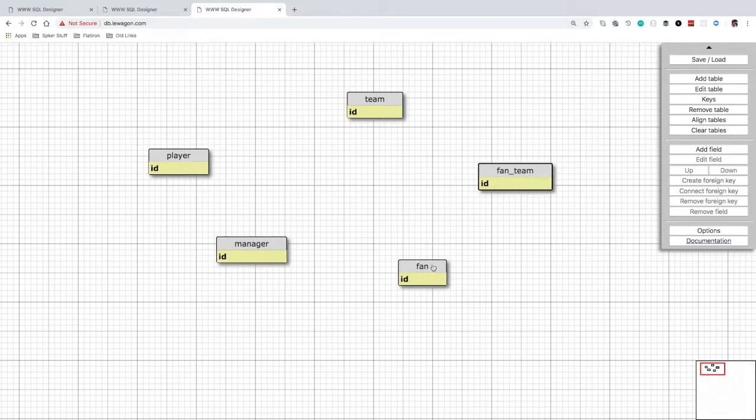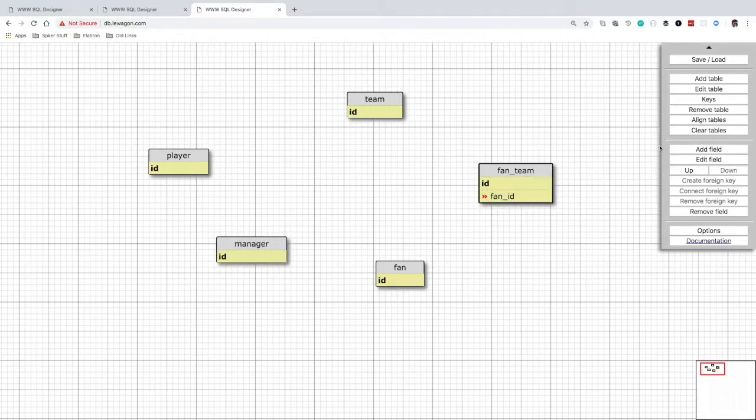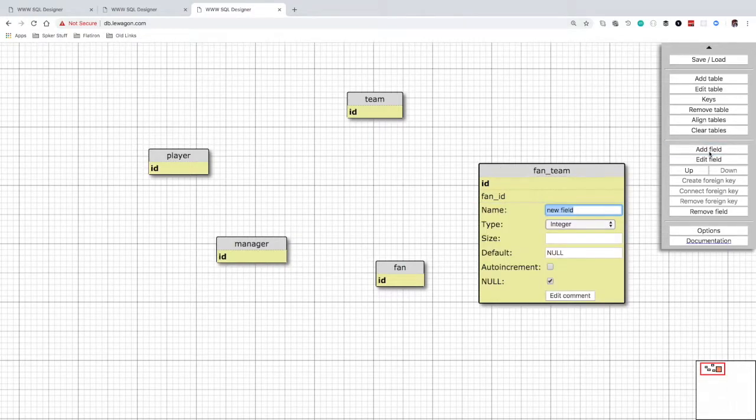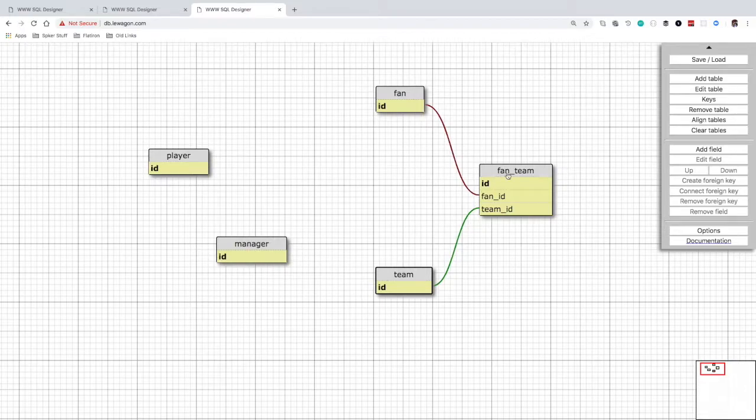Yep. Okay, so fan team is going to have a fan ID and a team ID. So team ID, fan ID. Oh, whoops. Hold on. Let's put that on there.